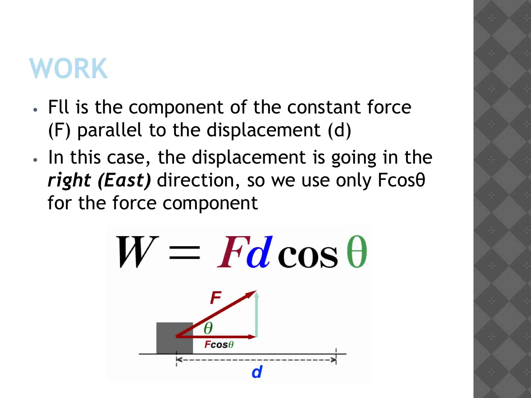Force parallel is the component that is parallel to our displacement. That's what we just said here. In this case, our box is being displaced horizontally, and so we would use the cosine or the x component of that. I don't think you need to write this equation down because you know how to solve for the horizontal or vertical component of a force. So you don't need to write down that specific example. But if my object is being displaced horizontally, that means I am only concerned with the component of the force that is parallel to that displacement. Okay, are we in agreement there? Okay, so force parallel.